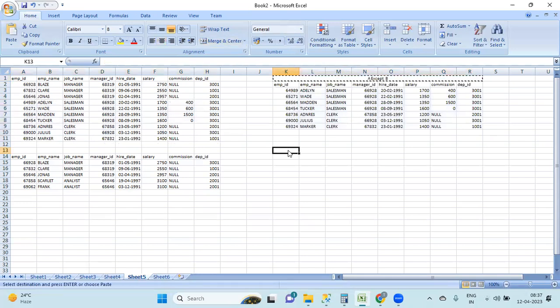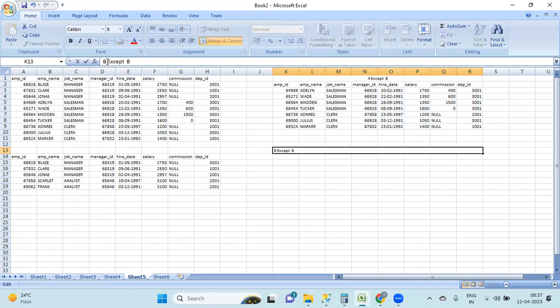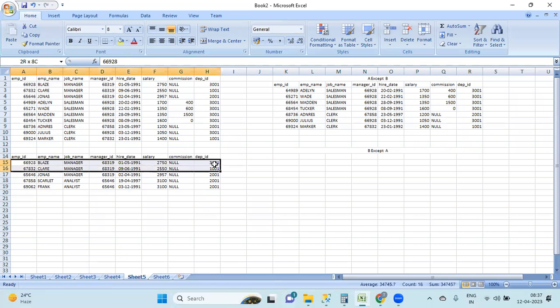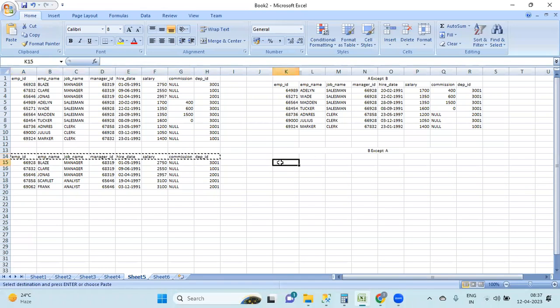Suppose I do B except A. Then this is the first table. 66928 is available, matched or unmatched? Matched. 67832, matched. 65646, matched. 67858, unmatched.